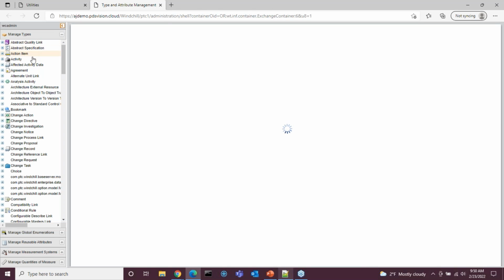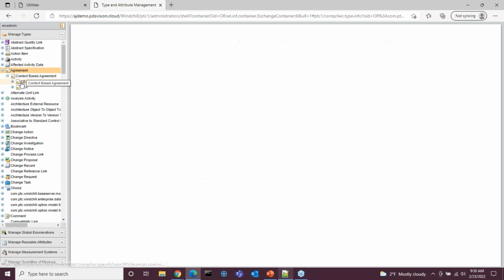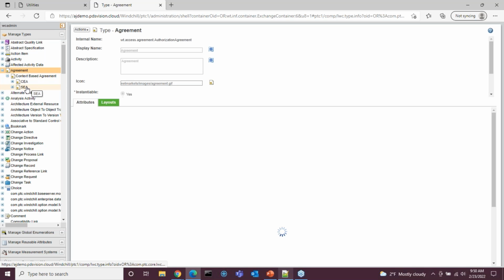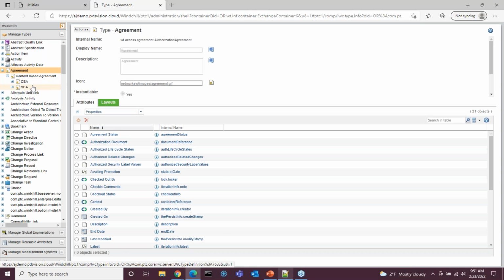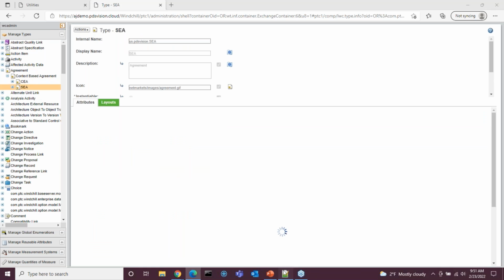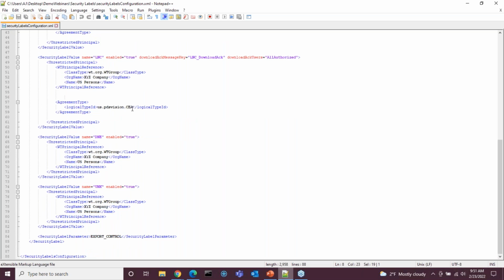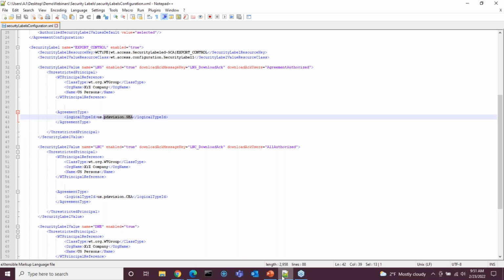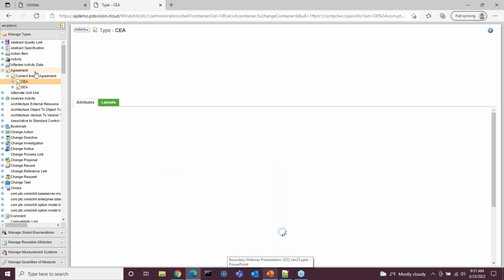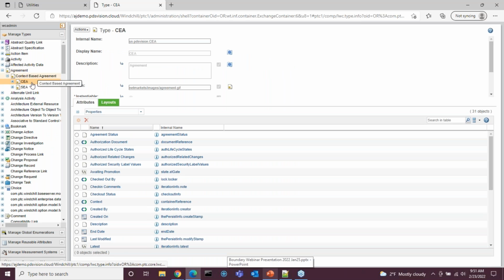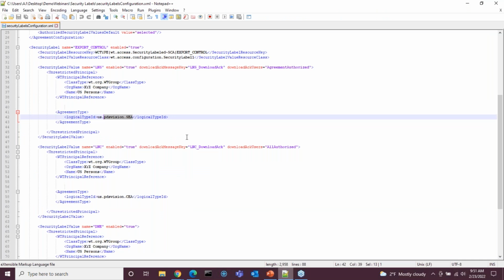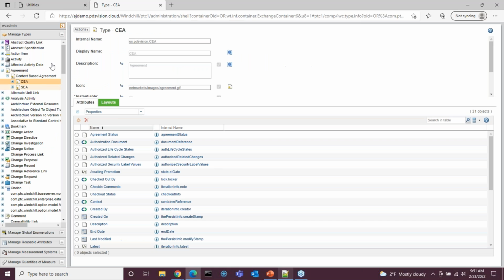So I'm going to open this up. There we go. And if we look in manage types, we actually see an agreement object. And I created two agreements called CEA and SEA. So based on a commercial license or state license, those are the two objects we have here. And again, this is stuff we specify in the security labels configuration. So we see the CEA here, and right above it will be SEA based on the export license we have assigned. So again, as I said earlier, you want to create these before you even churn on security labels. You want to make sure these are created first.